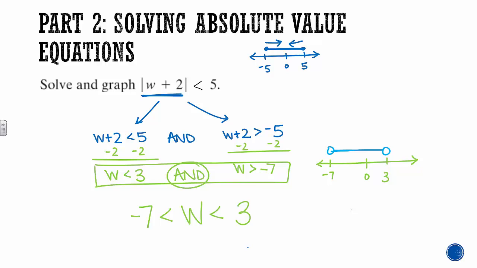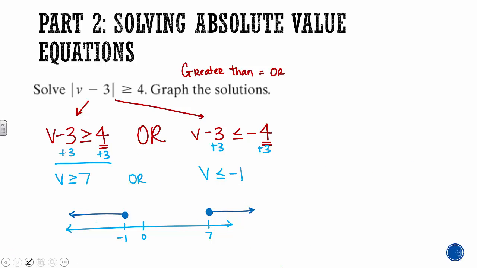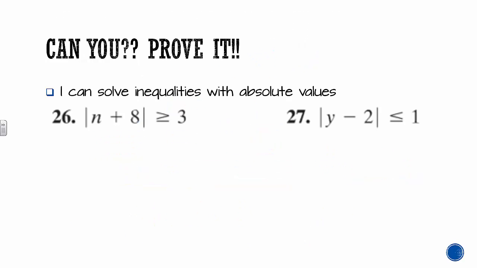So the hardest part, the part that people are going to struggle with, is remembering to kind of flip this over right here. You're not really flipping the sign, you're just making it go inside. And then on this one, we made it go outside the other direction. So we'll do lots of practice with these. Practice makes better. But right now, see if you can do these two on your own. Be careful, this one's a greater than or equal to sign, and this one's a less than or equal to sign. Make sure you write down any questions you have, and we can go over them in class.